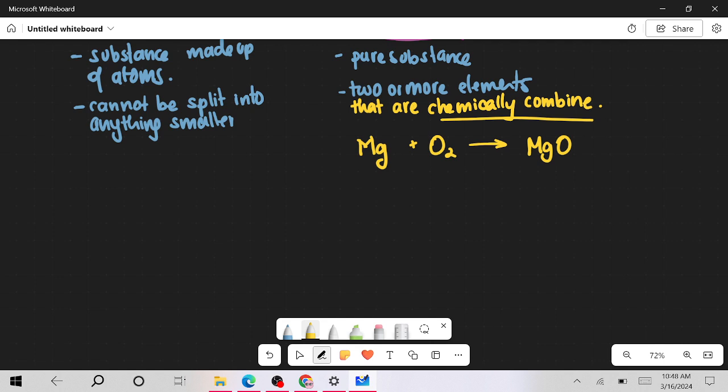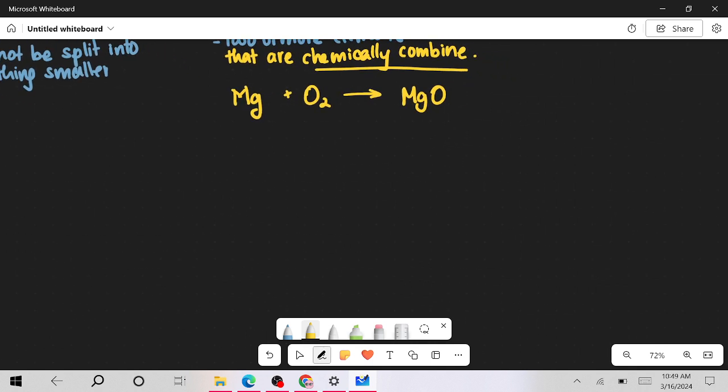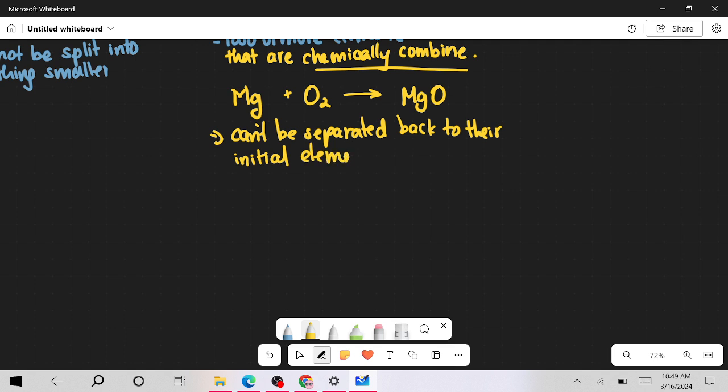All right, and these chemically combined compounds cannot be separated back into the initial elements, magnesium and oxygen, by physical means, okay? What does it mean?